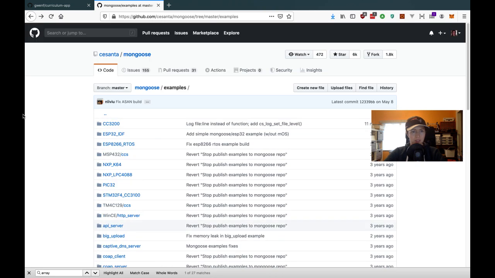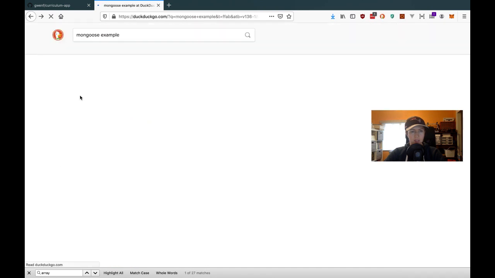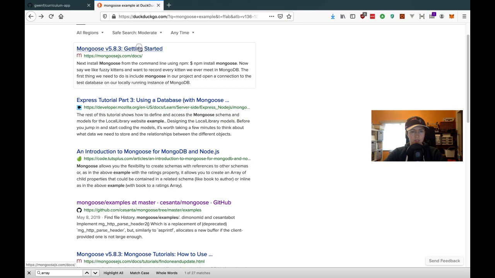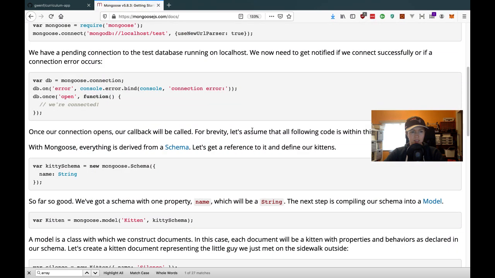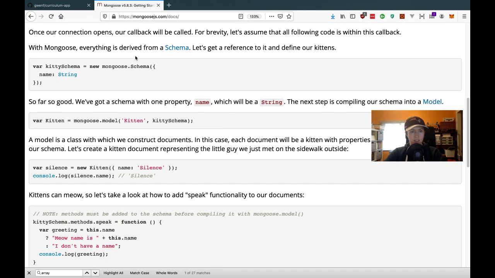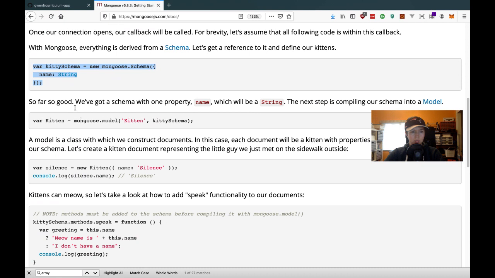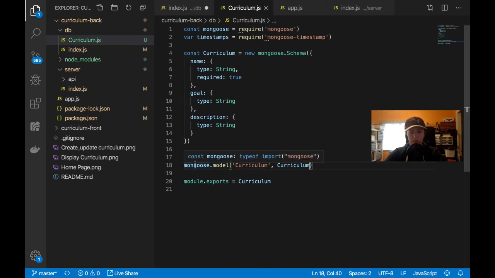I think I'm in the wrong place, actually. Yeah. So let me go to, all right, so this is exactly what I already have in my curriculum file. Mongoose.schema. And I already have it as a model. Yeah, okay.